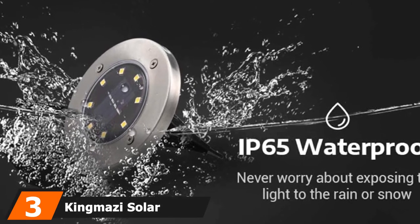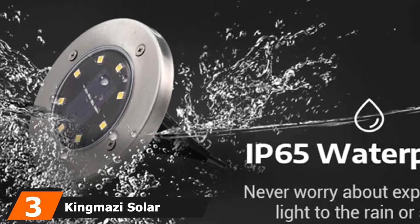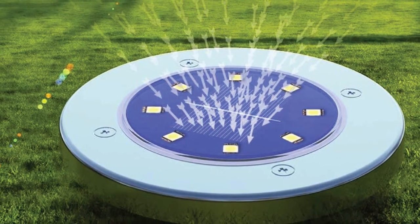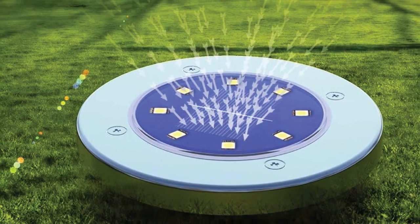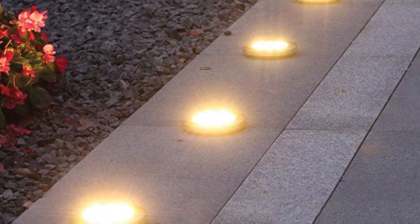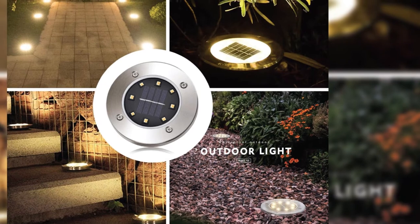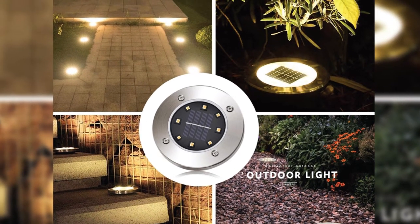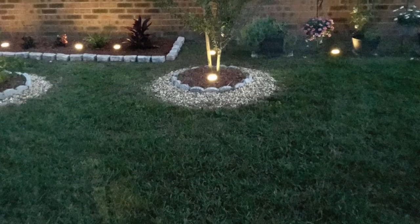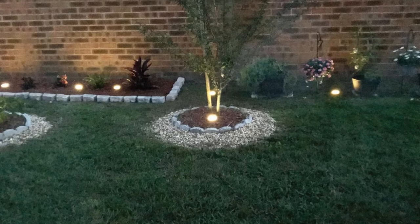The number 3 position is held by KingMazi Solar Ground Lights. These in-ground solar path lights are designed with an eye protection feature, meaning they are safe to use and won't disturb you and your neighbors with the kind of brightness they emit. These are ideal for larger areas and can endure rugged weather conditions because of their enhanced water resistance. The 8 LED solar in-ground disk lights come with exceptional lighting effect and range, so adding good illumination to your outdoor spaces is no sweat. This can be installed in a DIY process and you can accomplish the whole assembly in minutes. These fixtures are built with an integral 600 mAh replaceable battery, and you need to charge them for about 6 to 8 hours so they could work for 8 to 10 hours. They are designed with a greater energy conversion rate than other options.